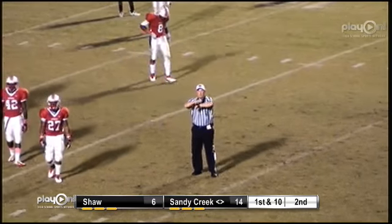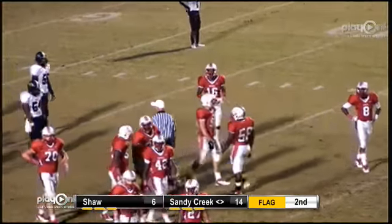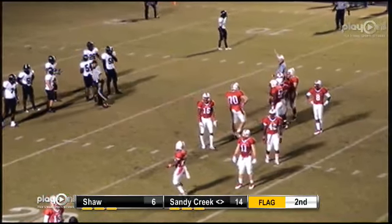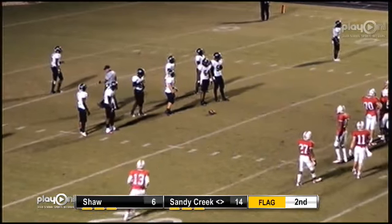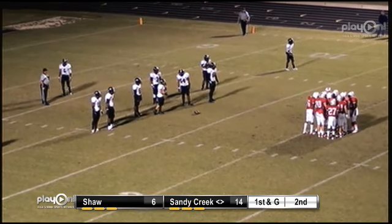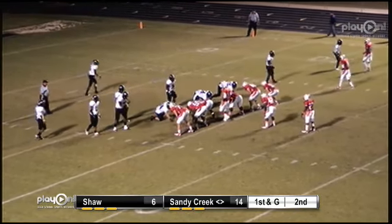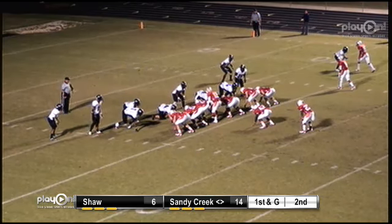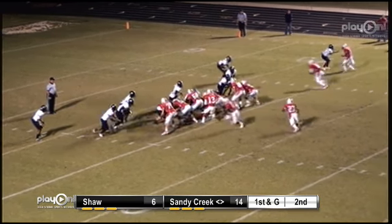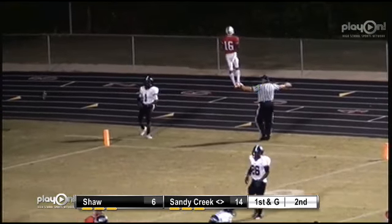It's going to be a false start called on the offense. Back them up 5, so it'll be first down and goal now from the 13-yard line, as they tried to send a few too many guys in motion. Cole Garvin coming over to the sideline to catch word from the coach, figure out exactly what they're going to do here as he hustles back to the huddle. Tight end Joseph Alexander in, going to slide off to the right side. Kit and Wilson off to the right side as well. Full back in, along with Sweeney as the deep back in the I formation. Shaw bringing as many guys as they can as they're looking for the run. He's going to throw a deep one out to Kit towards the back of the end zone. Excuse me, that was not Kit. That was Wilson, but it is incomplete.